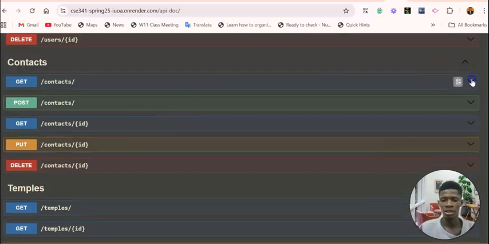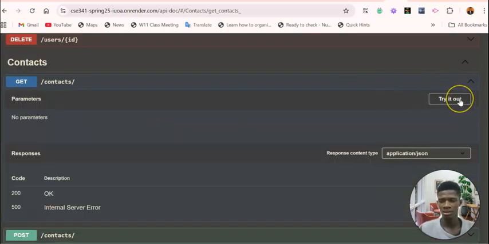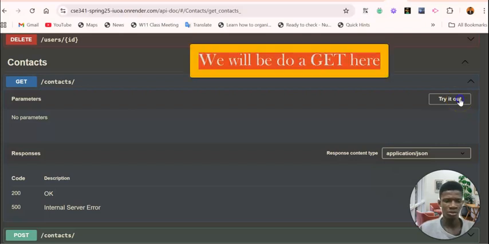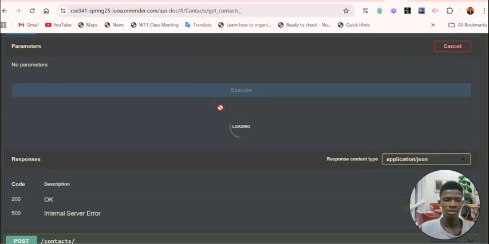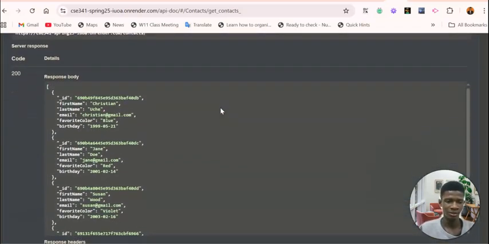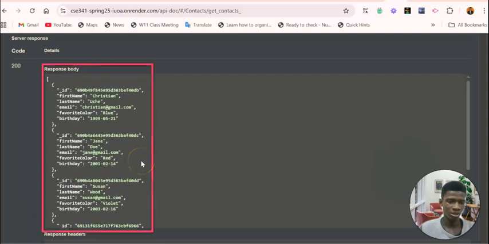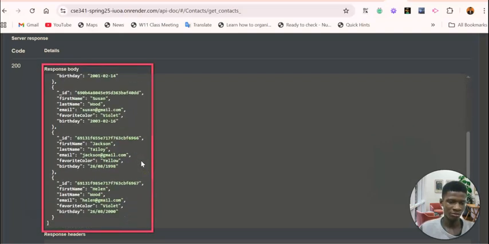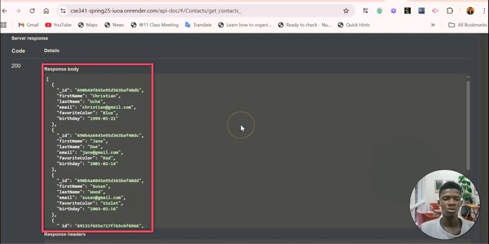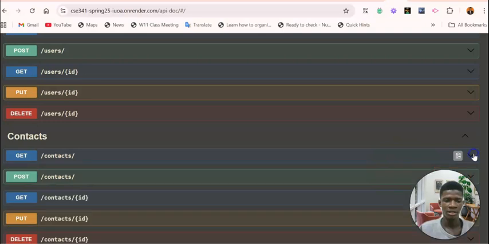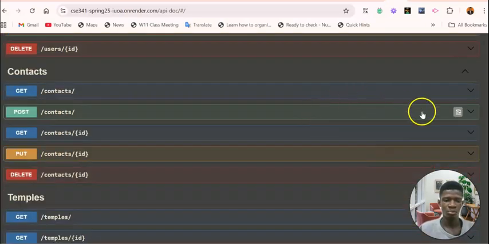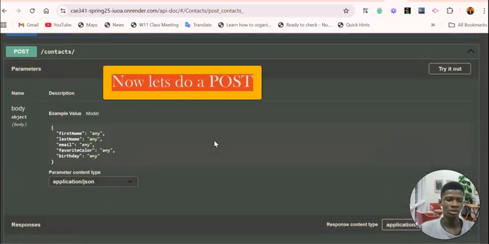What we are doing here with the swagger.json is we're going to try to fetch all, get all contacts. Let's see how many contacts we have there. Alright, these are all the contacts we have, and it's about 5 contacts. Today we are going to be doing an exercise, and in this exercise we are going to post into that database.